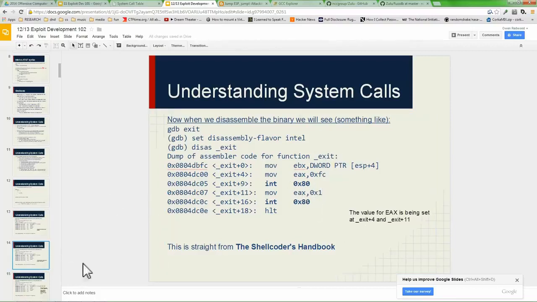So what's going on here is that it's doing some system call here for the handler for exit, and then finally running exit.